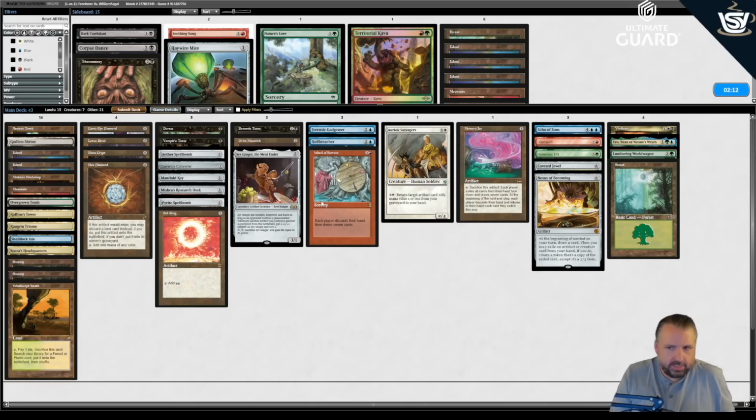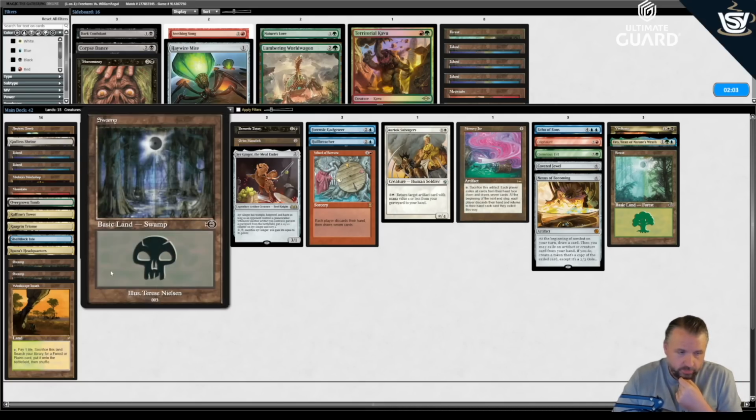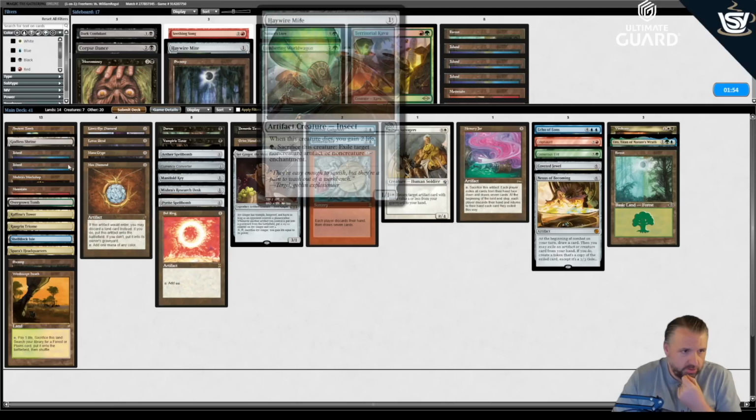Yeah, I do have to have the Duress. I do want the Mishra's Restrict. Maybe I just don't want the Lumbering War Wagon. Maybe that's not the jam. And I'll take out a land. I think I do want Mishra's Workshop. I could maybe take out a Swamp. It feels like I actually kind of have a lot of black sources.